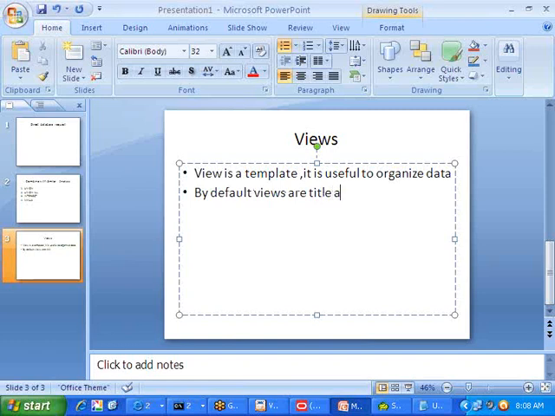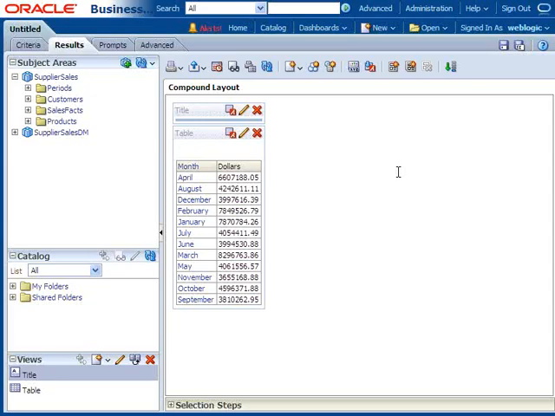Next, this title and table are available in which area? In a compound layout. Compound layout is a place where you can integrate n number of views.